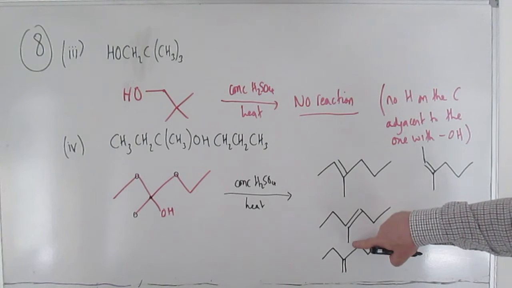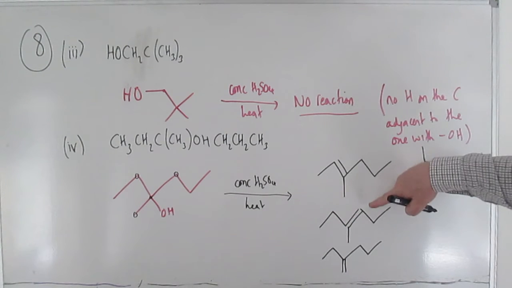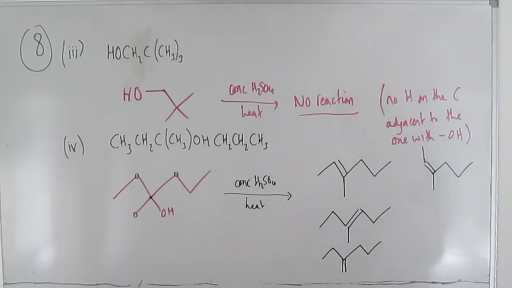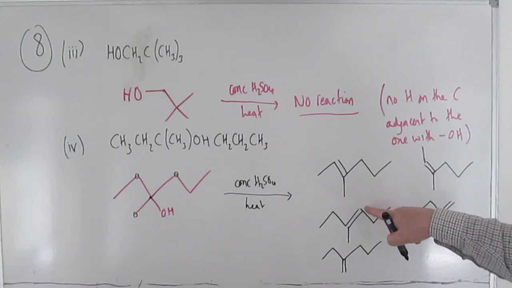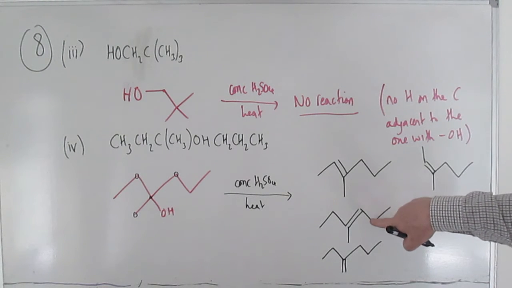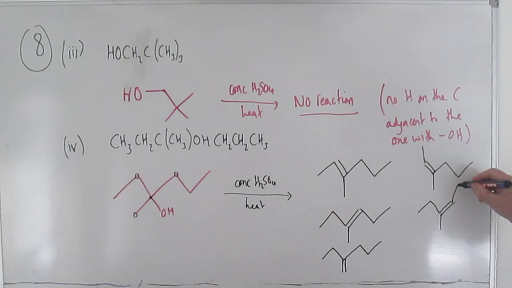This one again, you can see this carbon has a methyl and an ethyl, so 2 different groups. This one has an ethyl and a hydrogen, so 2 different groups. So again, you can have 2 possibilities. So if we draw this end the same, it's the same up to there, and then again the ethyl group, instead of being down alongside this one, it goes up alongside that one. And so you get that as your fourth possible product.